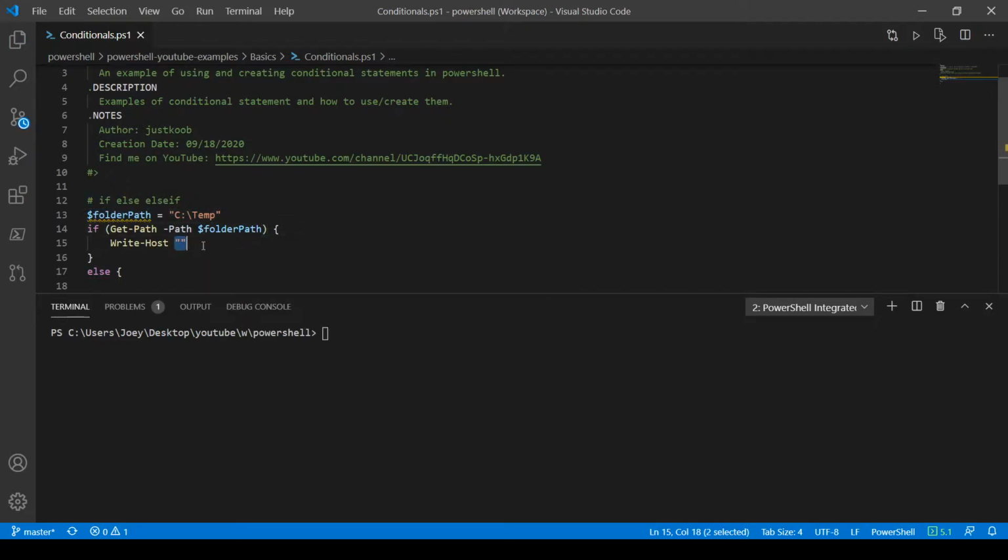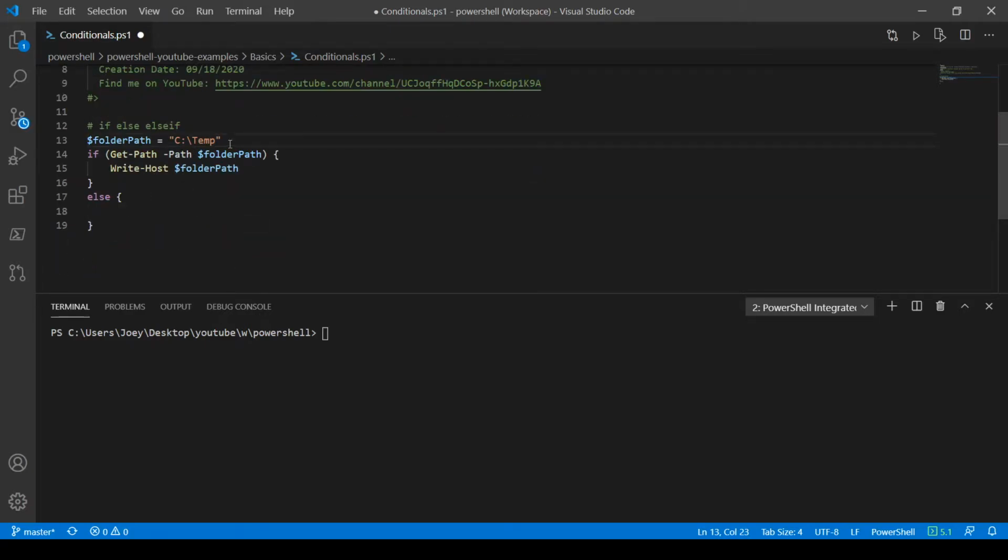I don't like hard coding things in my code, because if I ever wanted to change the path, I'd have to change it in 500 places instead of just the one. So it's always good to use variables. Makes things very easy to update and change later. I'll just say it exists, right?